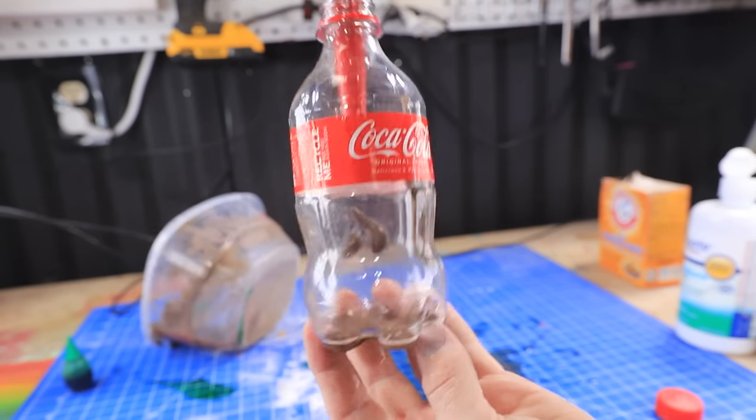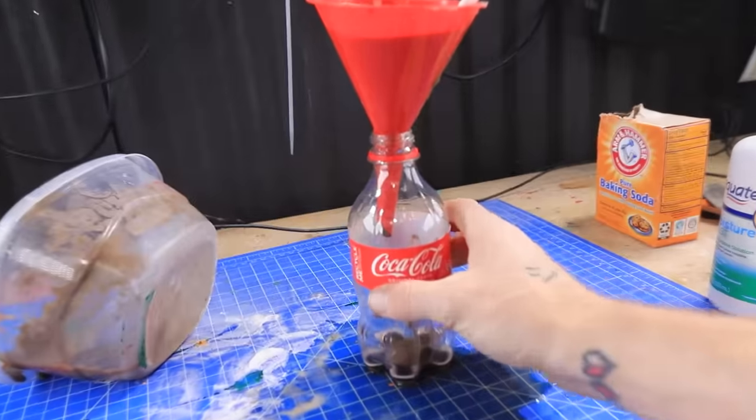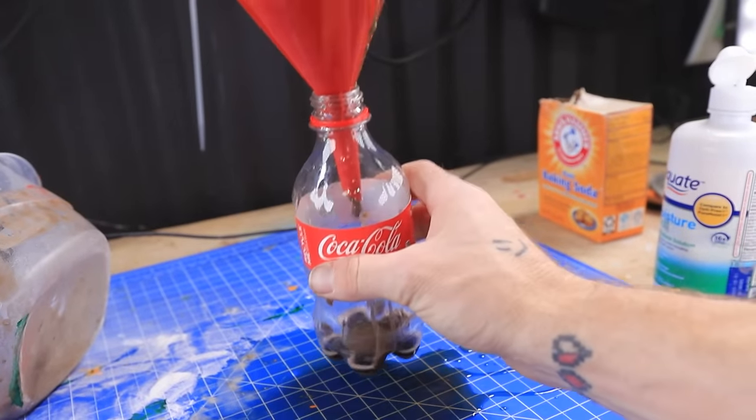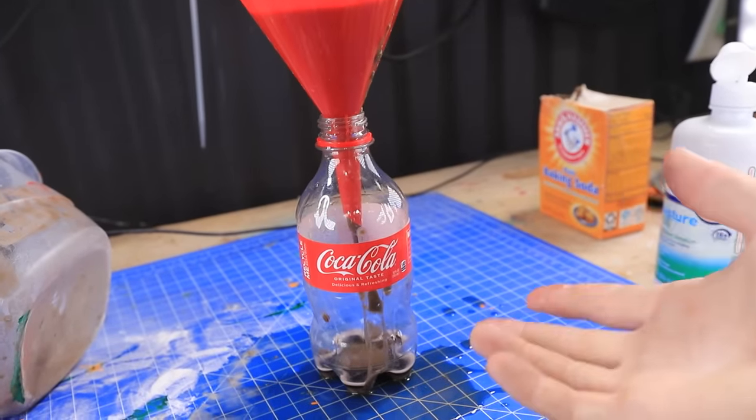Ew, that looks so gross. This does not look like Coca-Cola. I'm just gonna let this kind of siphon into there for a little bit, and by the time we're done, hopefully we'll have an ice cold refreshing slime cola.